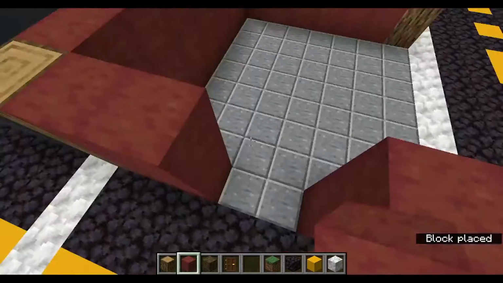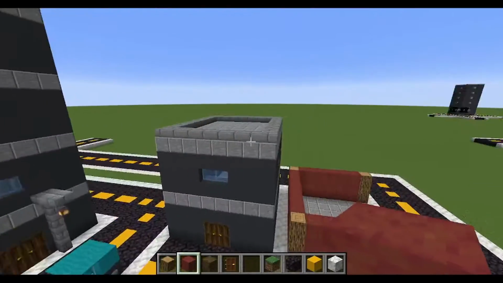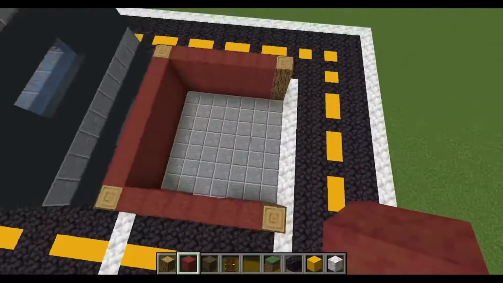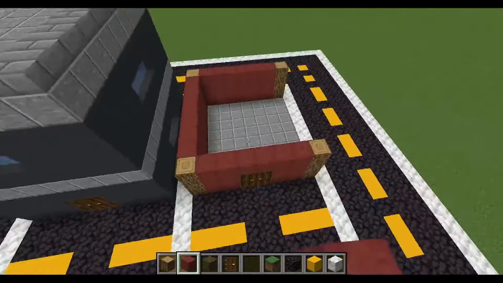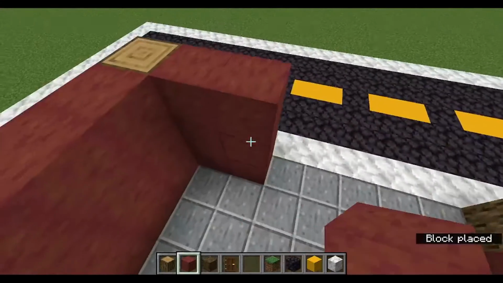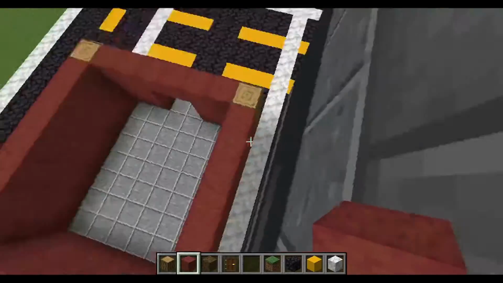Add an opening to where you want your doors to be, and the same thing from the concrete one applies here. You have to have an 8 by 8 parking lot, and an X by 8 building. X meaning the length of the restaurant. X meaning this.